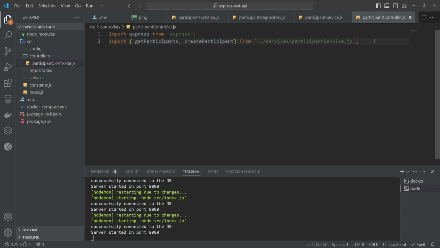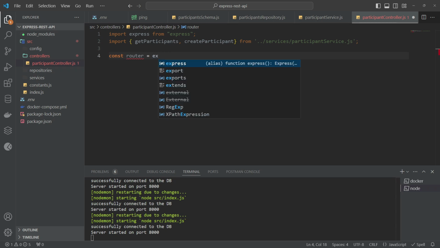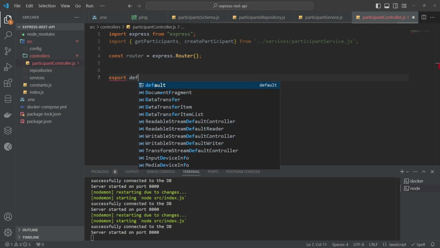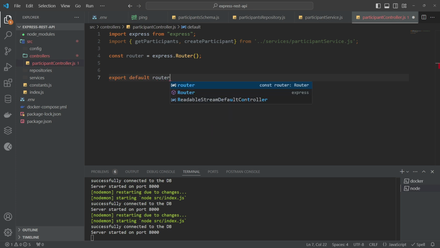Then what I will do, I will create a router, const router equals express.Router(). So I have created a router, and in the same line I will export default router.